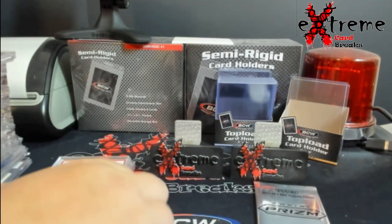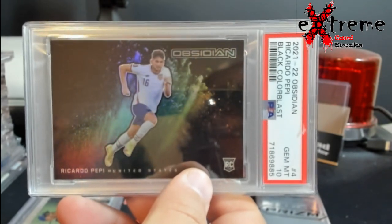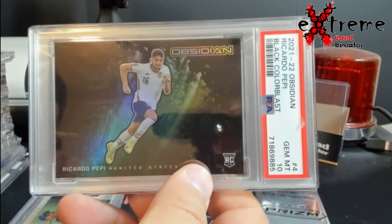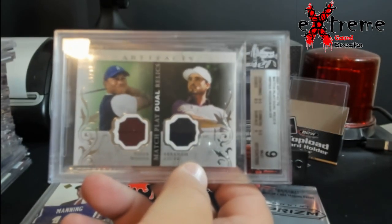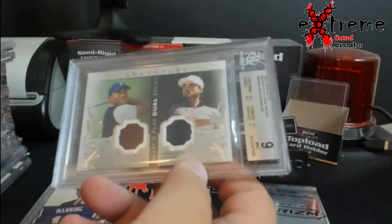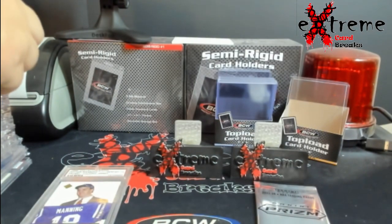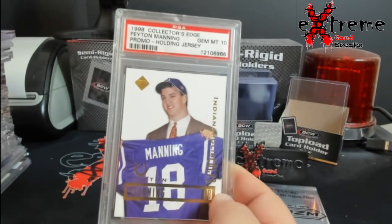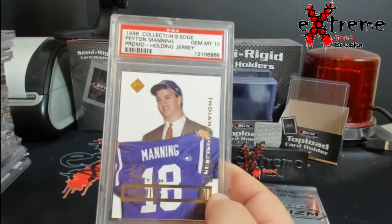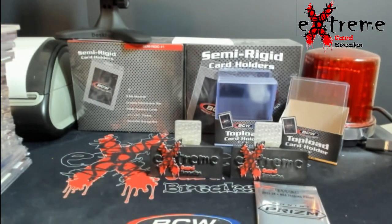I know it's Chris Paul but still a cool card. Going to my soccer new fetish along with hockey. We got Peppy rookie Color Blast PSA 10. Little Tiger Woods dual relic out of 49 with him and Anser. Picked this up really cheap at an auction. Peyton Manning Collector's Edge rookie PSA 10 — real cheap, older slabbage.